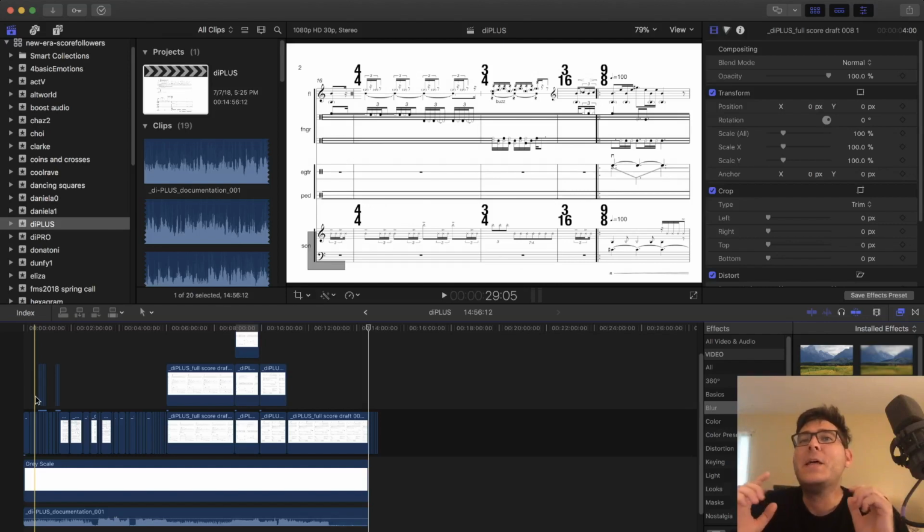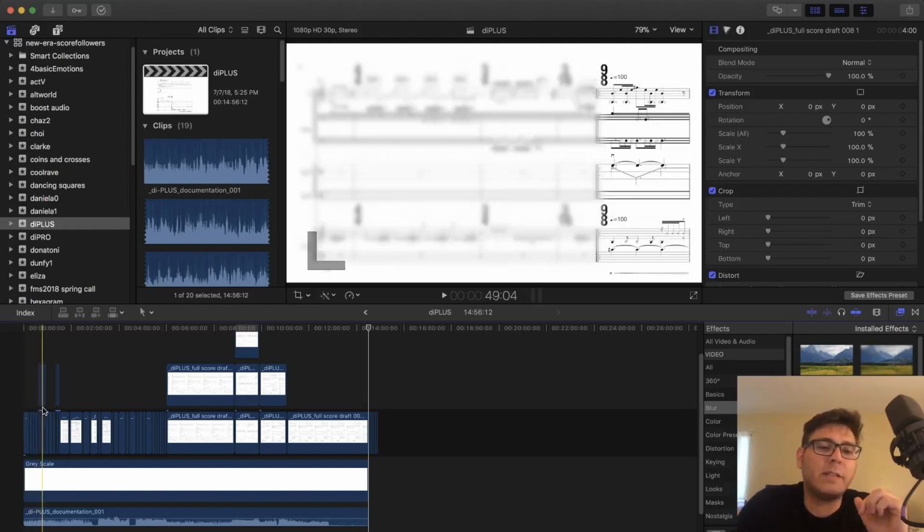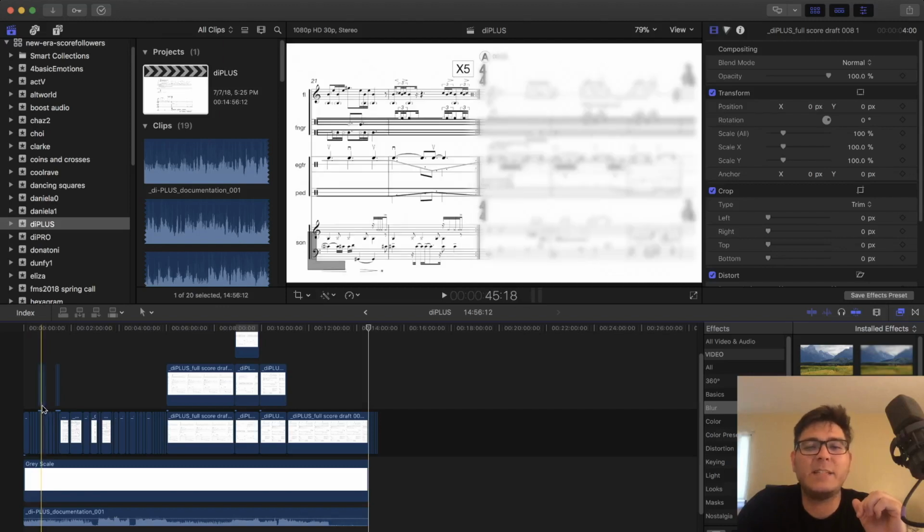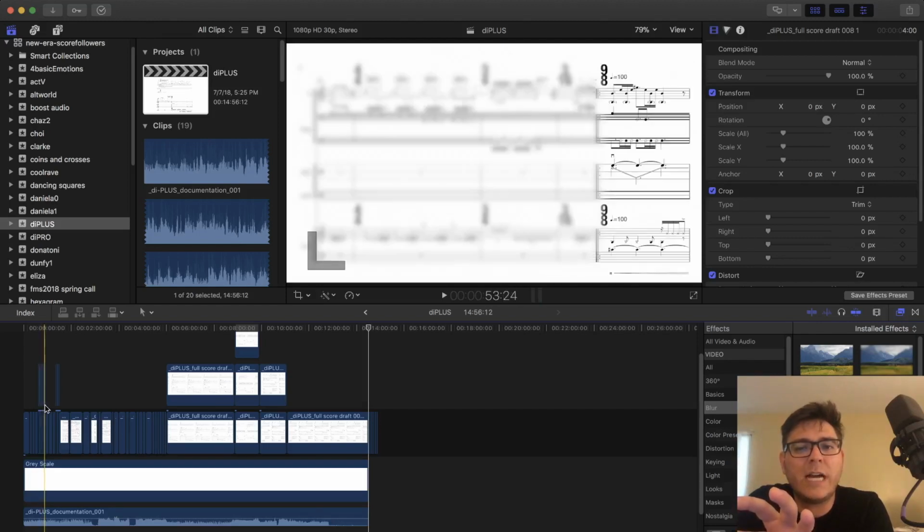So there were these points where there were repeats that straddle the page turn, and I typically use this technique where I put a mask on the parts where I don't want viewers' eyes to go to, because it can get a little confusing toggling back and forth between two adjacent pages with repeat signs. So it's just kind of directing the viewer's attention to where they're supposed to be looking.